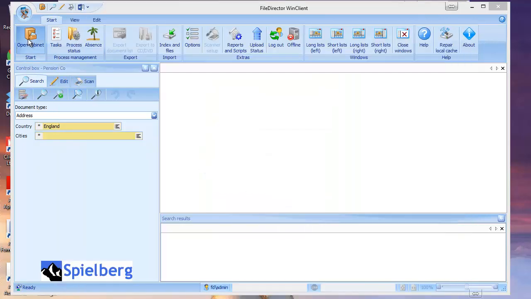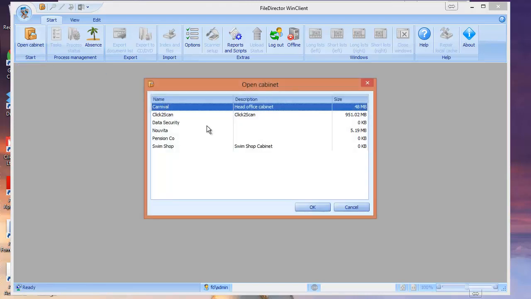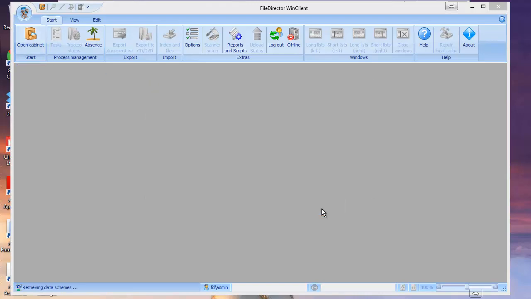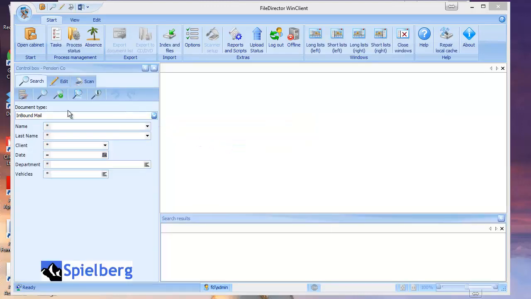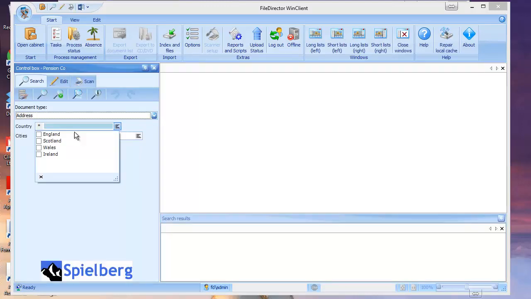Okay, now what happens if we refresh the cabinet? And we go into addresses. If I now choose England, I have a list of London, Bristol, Manchester. If I choose Scotland, I have a list of Glasgow and Edinburgh, and Wales, Cardiff, Swansea. But funnily enough, if I choose Ireland, it will just revert to the last one selected, which will be the Welsh ones, because we haven't linked it up.